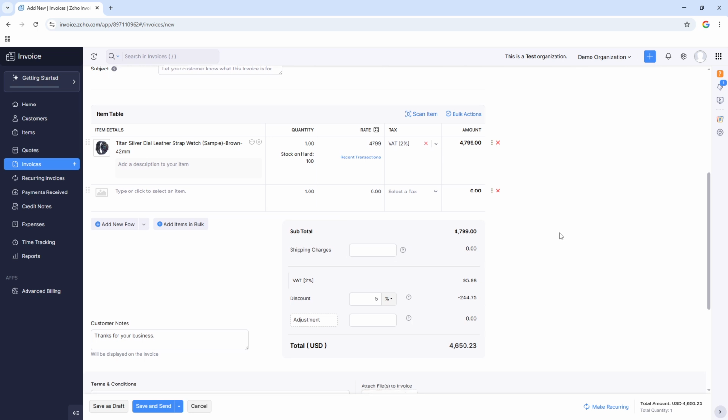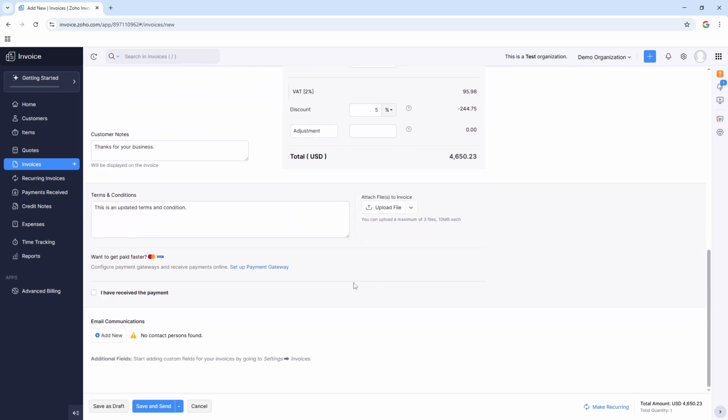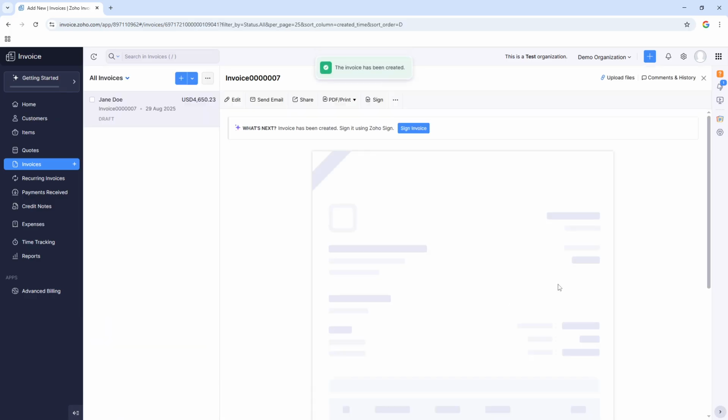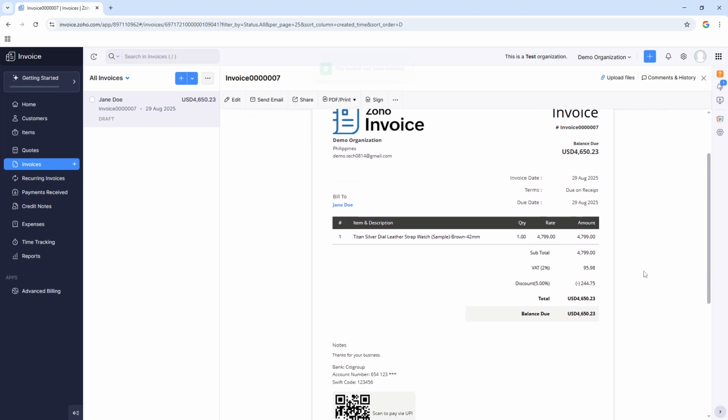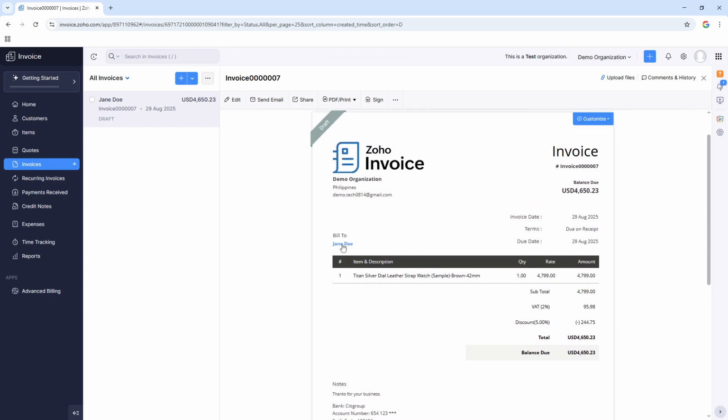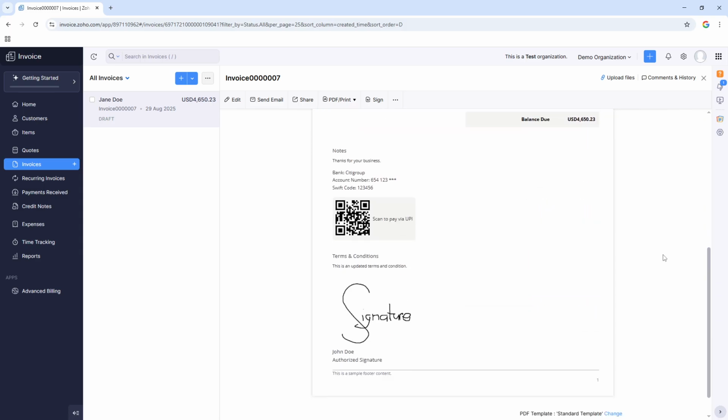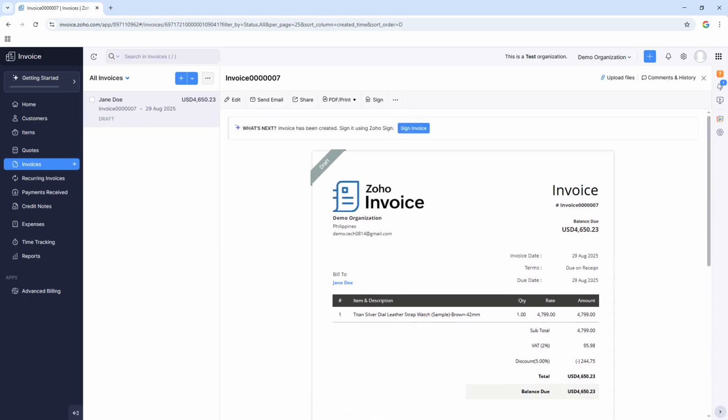Once you've selected VAT for all applicable products or services, take a moment to review the entire invoice. Double-check that all details, including the client information, product descriptions, and amounts, are correctly filled out. It's always a good practice to verify everything before finalizing any document to prevent mistakes that could lead to misunderstandings or extra work later on.